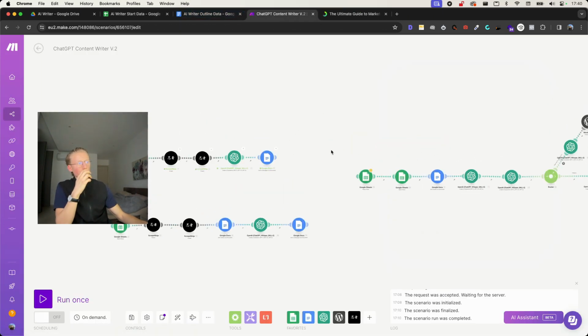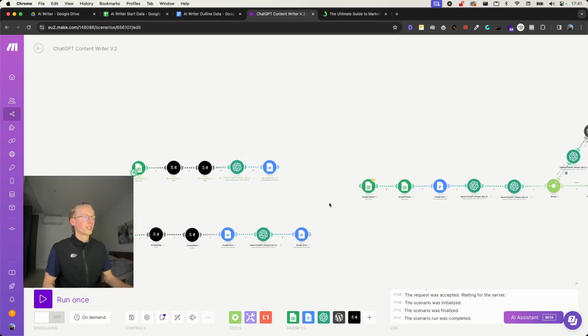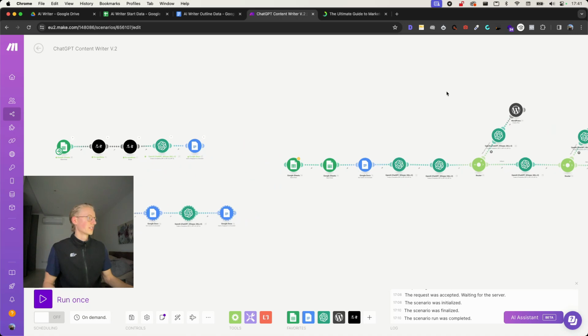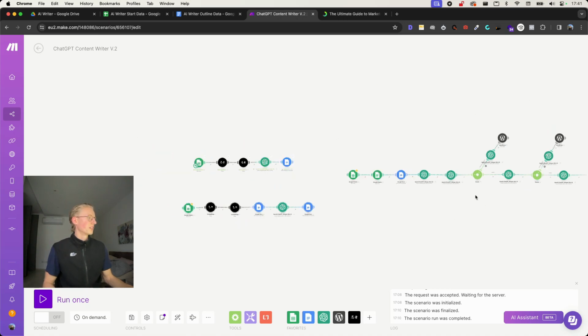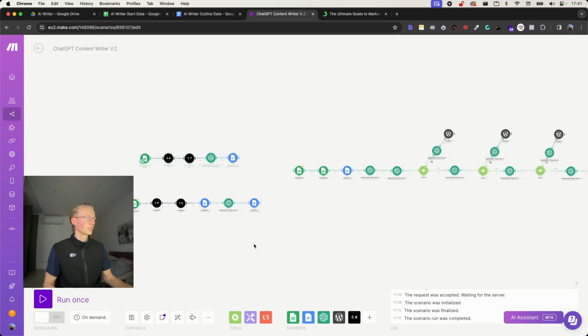So I'm going to go right in on how this specific automation sequence, I think they call it, works. For this, we have step 1, step 2, and then step 3 is the full length of the article. In step 1, we're just making the outline. In step 2, that's optional.